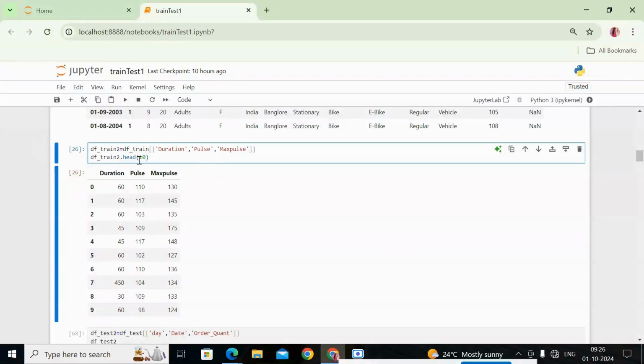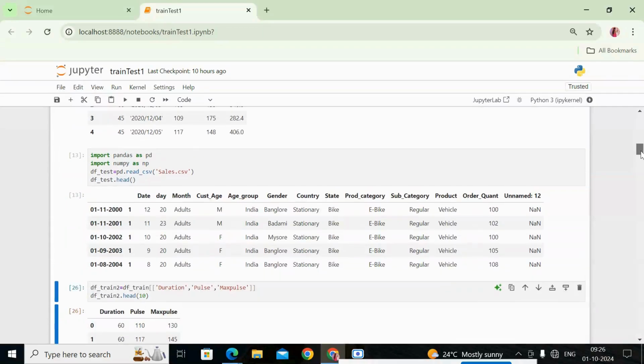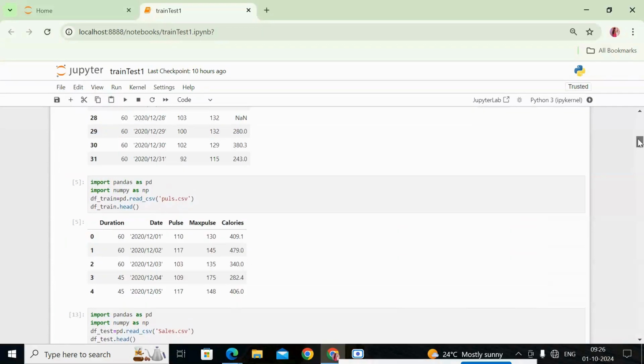Now I have to take some columns from the list, that is duration, pulse and max pulse. You can observe in the table above the values: duration, date, pulse, max pulse and calories. I'm going to take a few columns from the given list.